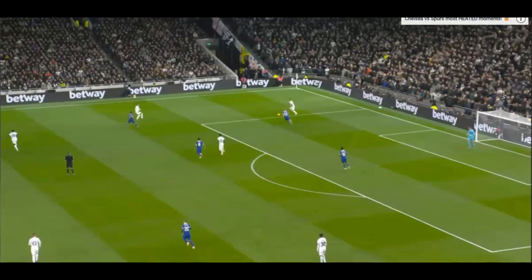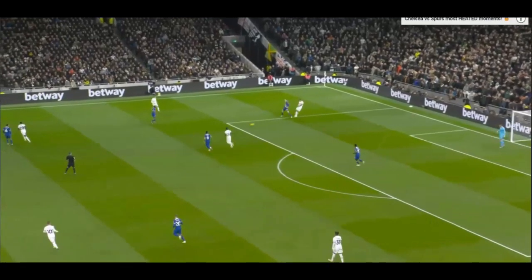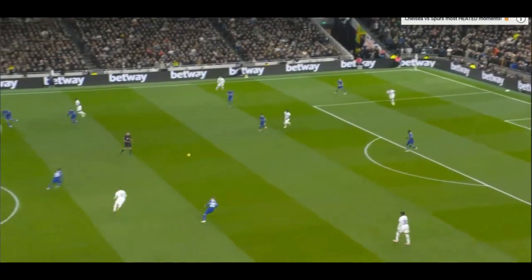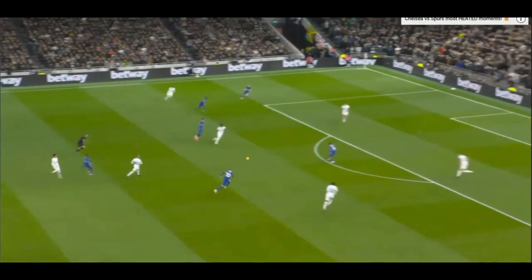So, another problem: they're trying to pass the ball out of the back, they completely screw it up, bosh, out it comes, completely and utterly intercepted. Again, teams trying to play out the back when they're not capable of doing it. I know Tottenham have been doing it most of the season, but they've been doing it against weaker opposition. Even though Chelsea don't have a strong front three, they do have a strong rest of their team. You can't really pass through them as easily. Well, I know they did for the goal to start with, but not as easily as they thought they could there. And they just got caught out.